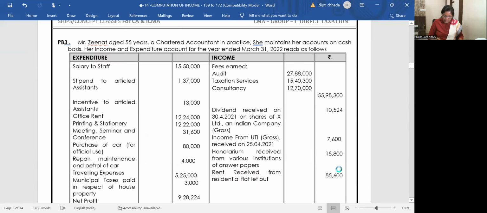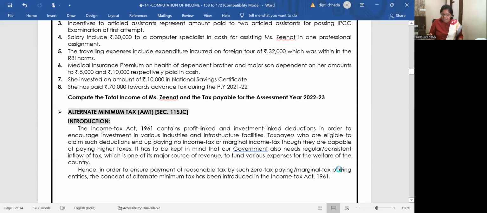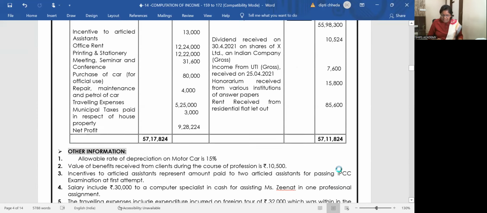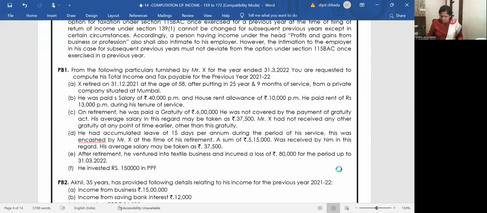The story is over. If I do two beautiful questions, ये खत्म हो जाएगा. Alternative minimum tax आज जरूर करना था, but network issue, we missed half an hour's class. Now I'm going to start with a problem, 10 minutes के problem. Already I've done computation of income, and the first problem only I am expecting that they can ask you the same. Calculate your income and tax as per normal. Calculate your income and tax as per alternative. Make the comparative statement and give your conclusion. Give your suggestion: shall I go for alternative tax regime or this?